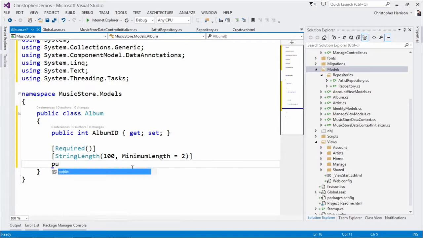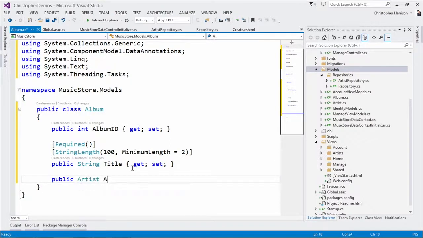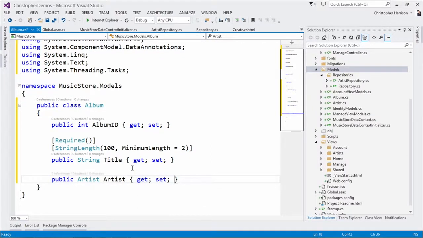So let's now say prop, tab tab, string, and Title, with a get and a set. Now let's create that relationship. Let's say public Artist, Artist, with a get and a set. Just like we normally would, a basic property, nothing fancy there.